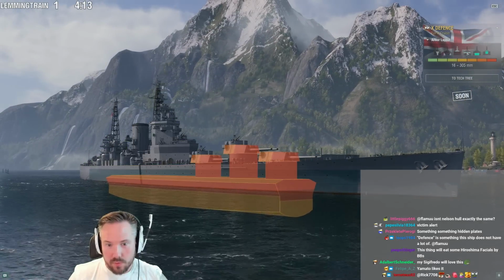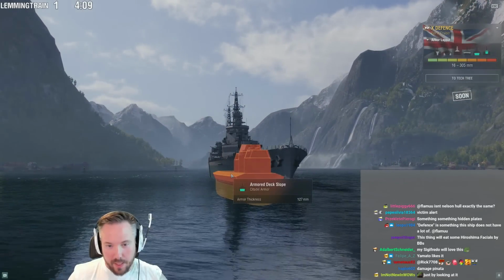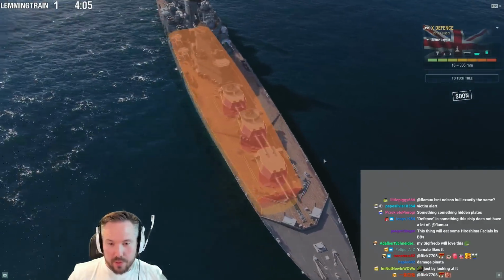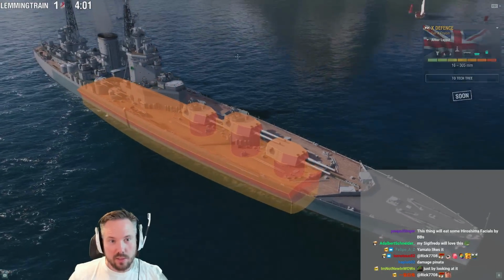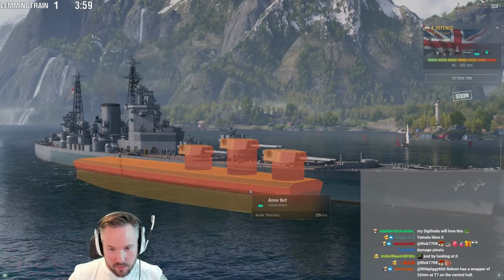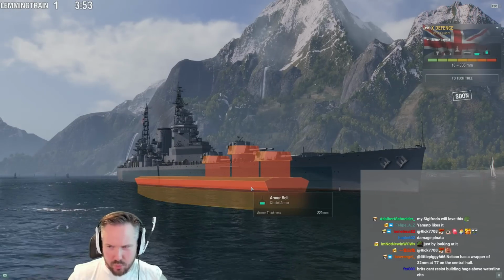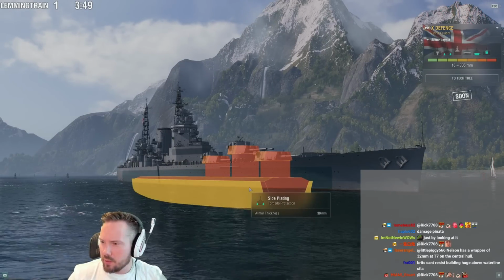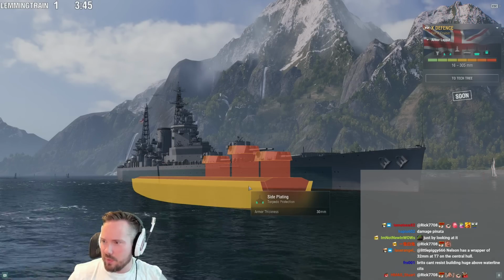Okay. This part can bounce, but it's a very small part of the rest of the ship. I feel like AP bombers are gonna like this thing quite a bit as well. There's a lot of target to hit here. What's the belt? 229 plus 30, 259? That's very little armor.